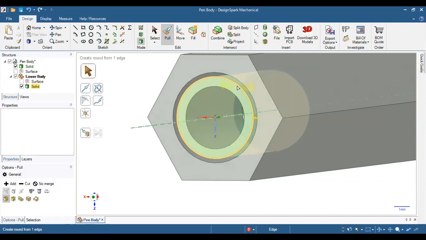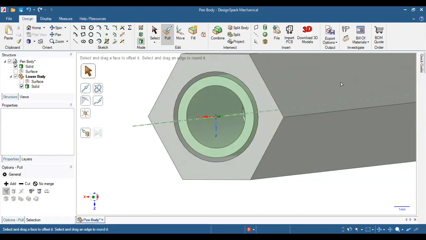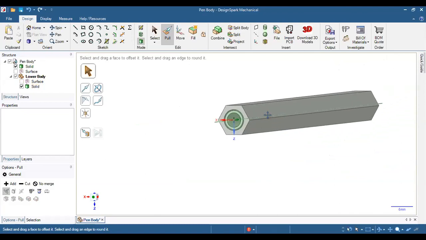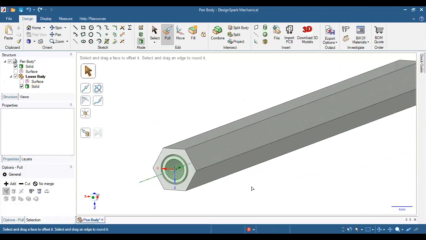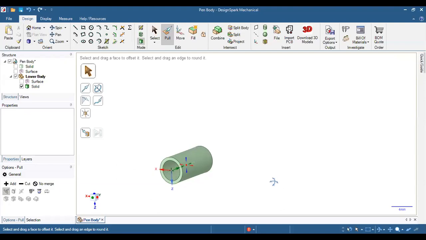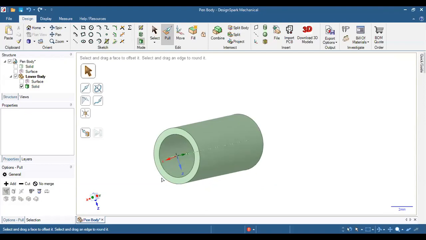So in order to see this perfectly built generated solid inside this component, I'm just going to zoom out and spin around a little bit. And I'm just going to disable this hexagonal body in order to see this built cylindrical surface right here. So you can also disable this component from right here by just clicking a left mouse button. You can see the component has been disabled. The cylindrical surface that has been generated, you can see perfectly.